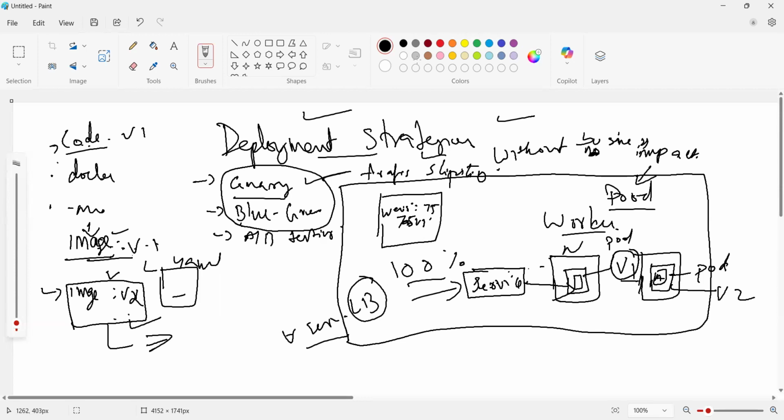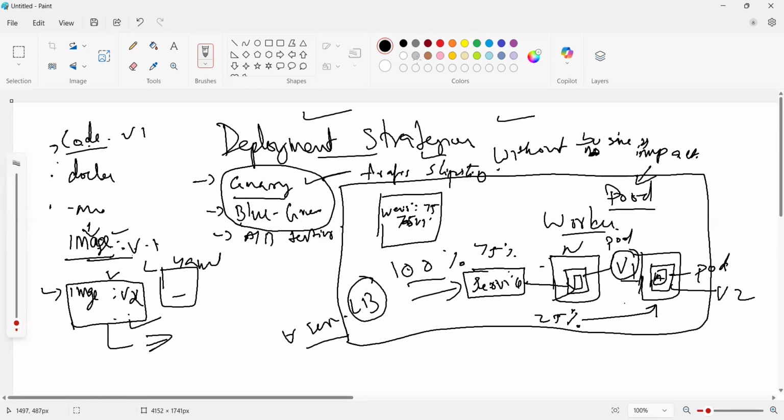After we apply that YAML file, the process looks like this: now you can see 100% of the traffic going to V1 is reduced to 75%, and the remaining 25% goes to V2. Gradually, after a week or a couple of weeks, we will change that count.